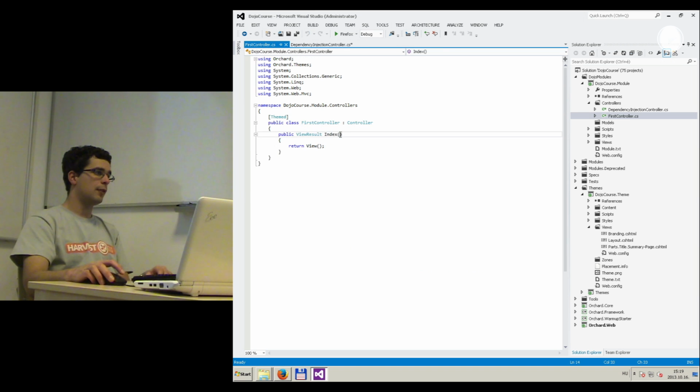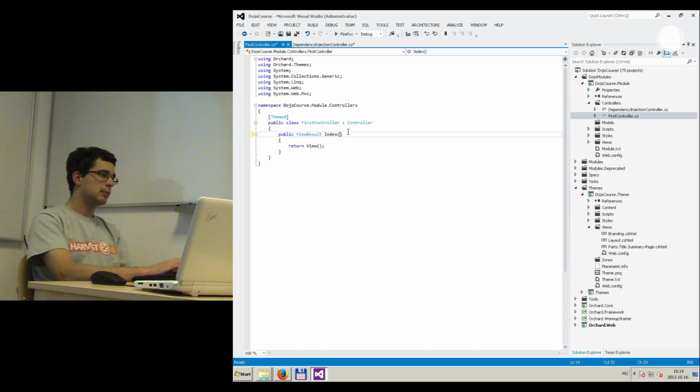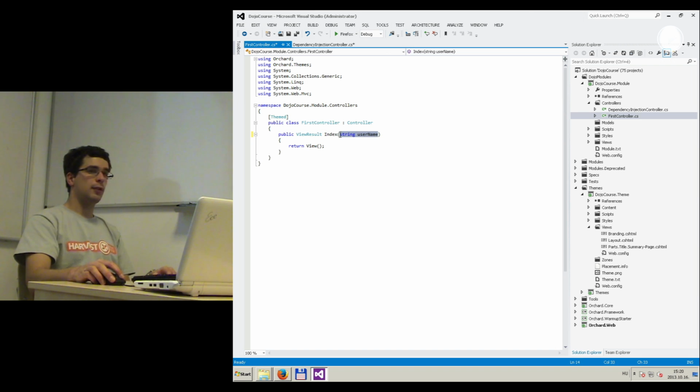So our first controller could expect some parameter, let it be some string, and the string should be, for example, username. So for some reason we may want to access the username from this action. So arguments in actions are parameters.